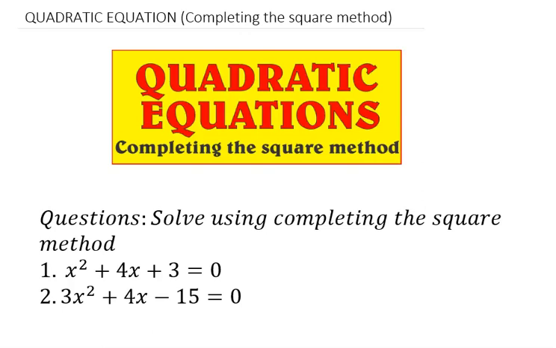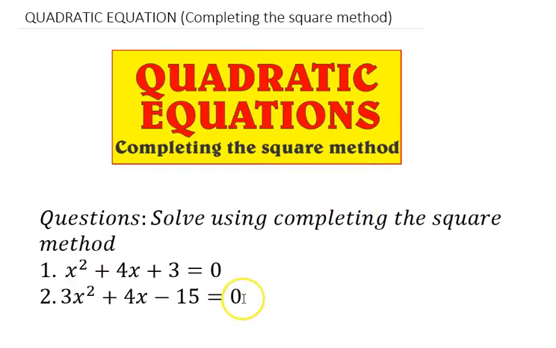We were able to explain that quadratic equation is one in which the highest power of the unknown quantity is always 2. The moment you see the highest power of the unknown quantity, which is 2, you know you are solving quadratic equation. But for this video, we'll focus our attention on completing the square method. I'm going to be using a very simple method. The moment you see any quadratic equation question that you have to use completing the square method, just use this method. You are good to go.